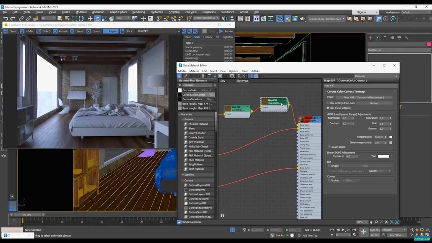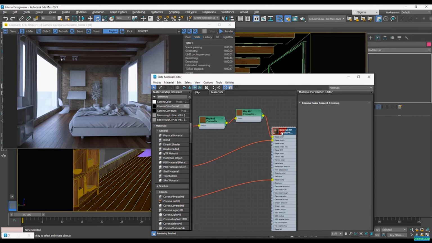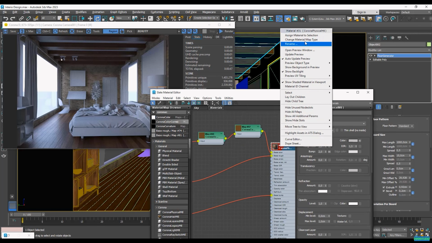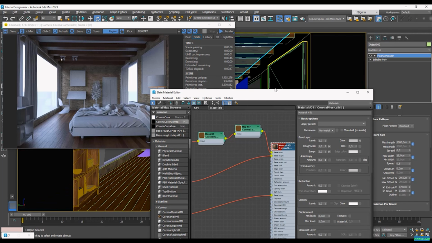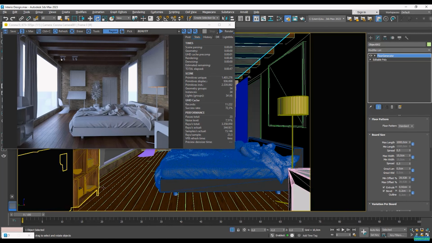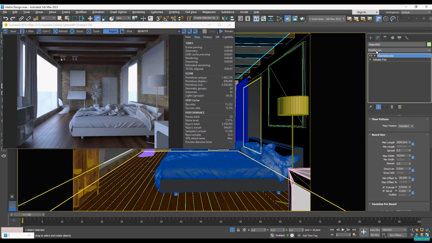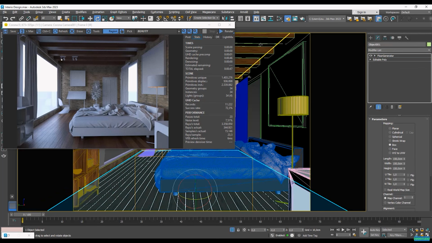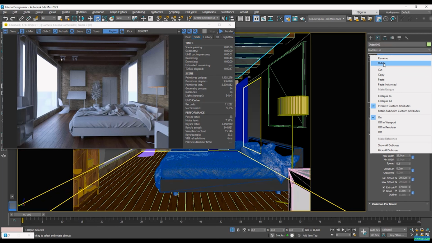So if we go inside of here, we have the gamma, which will control the actual tone of our material. So I'm going to grab this material, so double click on it. So I'm going to select the ceiling and right click and assign material to selection. Now remember that we also need to add a UVW map modifier to this one. So I can just go into my floor and right click, copy. Now let's head to our ceiling and right click and paste.